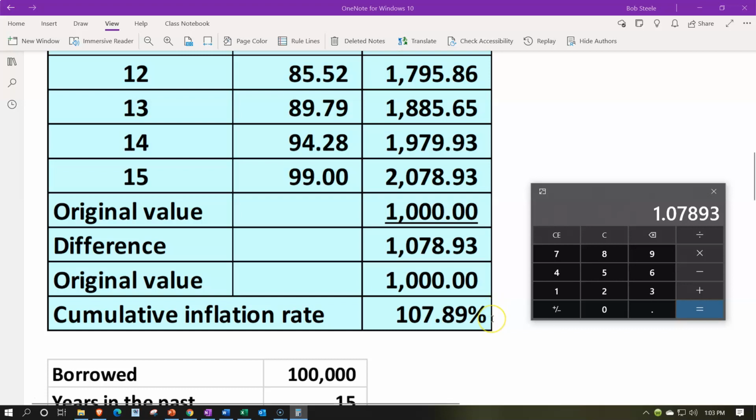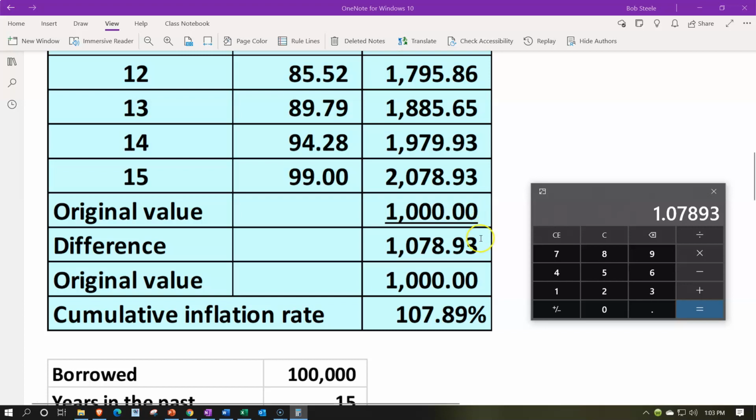If you're not used to seeing a number like that, then that can be a little bit confusing to you. So you could see what happened here, right? We're taking basically the purchasing power of where you would need to be in the same point over the full 15-year time period to have the same purchasing power. In other words, you would need 2,078.93 to have the same purchasing power as the 1,000 before. And notice we started at 1,000 just arbitrarily. We could have started at 100 or 1 or 2 or whatever we wanted to, and we would get the same kind of comparison relationship between the numbers.